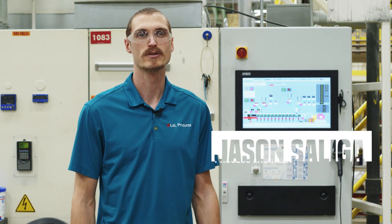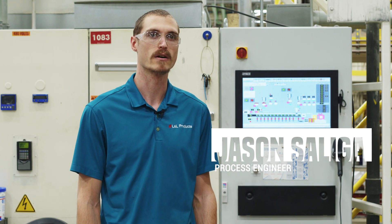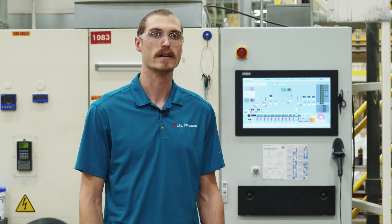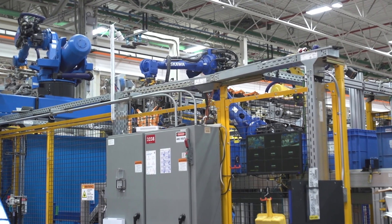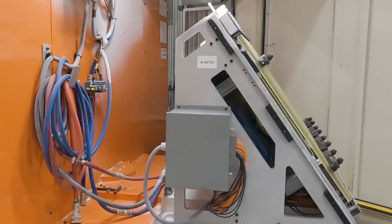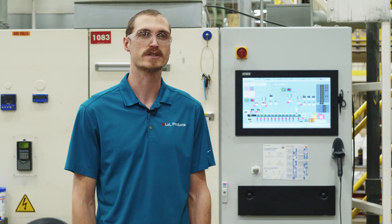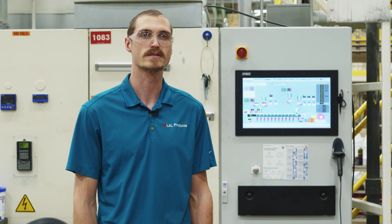One of the hurdles we had utilizing this new technology is training our technical personnel in the use of these systems. Training takes time and really takes time to become proficient and impactful using this technology, but you need to make sure to take that time so people can actually go forth and make an impact with it. By taking the implementation of Industry 4.0 standards one step at a time, we're able to overcome the challenges we face.